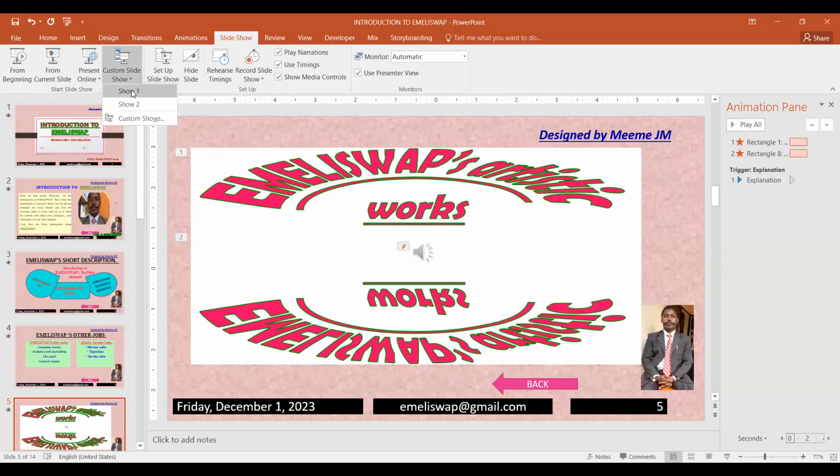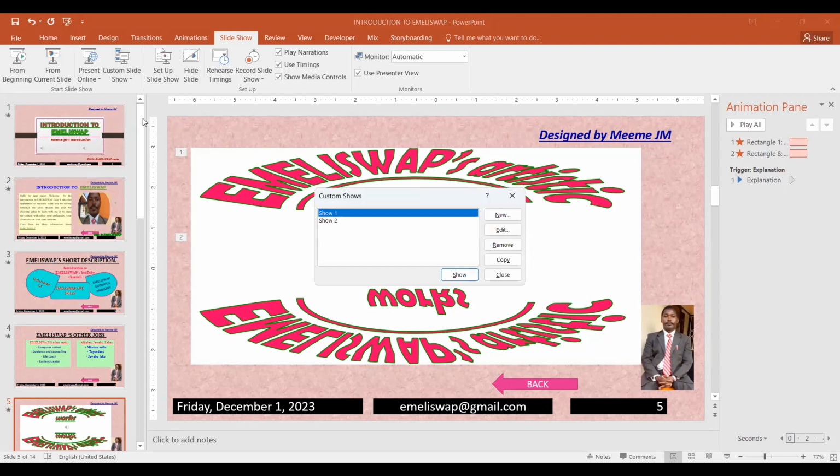For example, I can click on show 1 or show 2, depending on what I have set. So you click on custom slideshow, then you click on custom shows. And then of course, you can click on the show that you want to show, and then you click on the show option. So let me click on show.